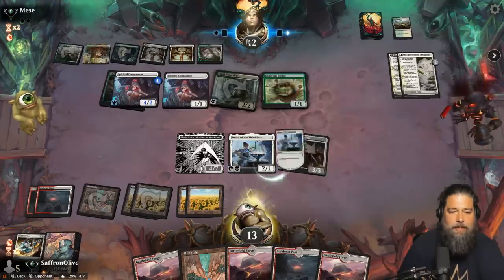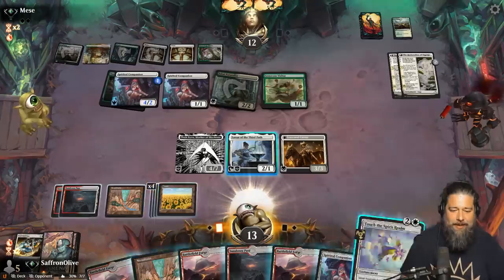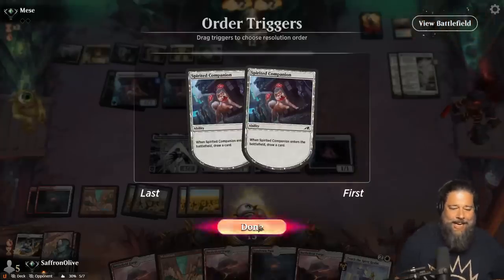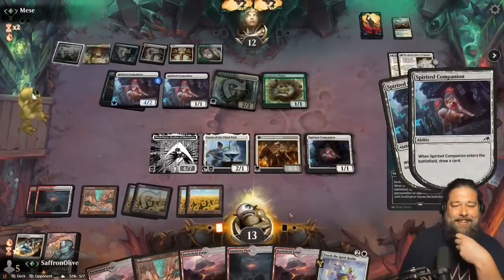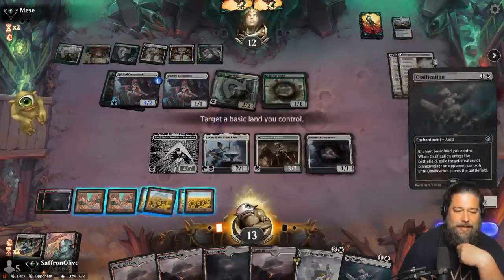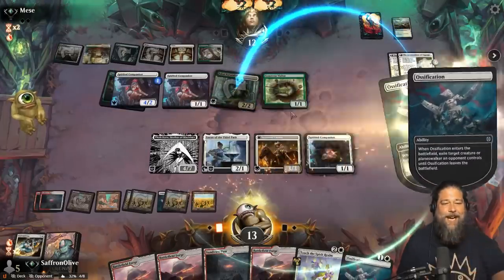All right, opponent, I feel bad that we're wrecking your game plan. Oh, yes, that's card draw. That is card draw. Okay, Spirited Companion, draw two. That's what we were looking for. Where's the Nahiri's Resolve? Where's the Nahiri's Resolve? Oh, God. Oh, this is so brutal. Oh, my goodness, this is so brutal. Oh, this is so, so good.